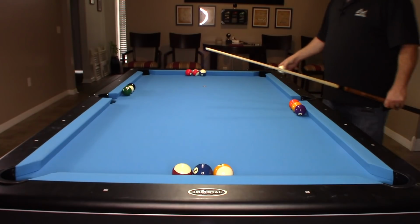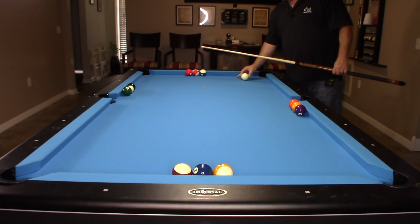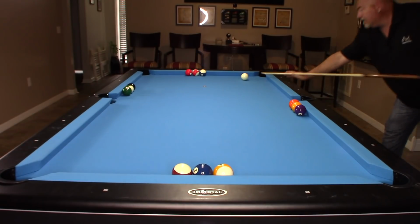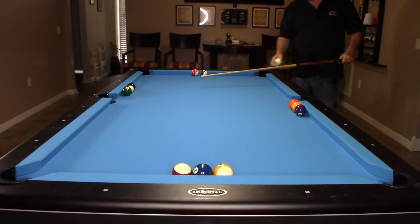And you can start anywhere. I'll start down here. You want to take an angle shot. So don't go ahead and take it straight, take it as an angle shot. And let's see how true the rail is. Now you can see that 3 ball went straight in.